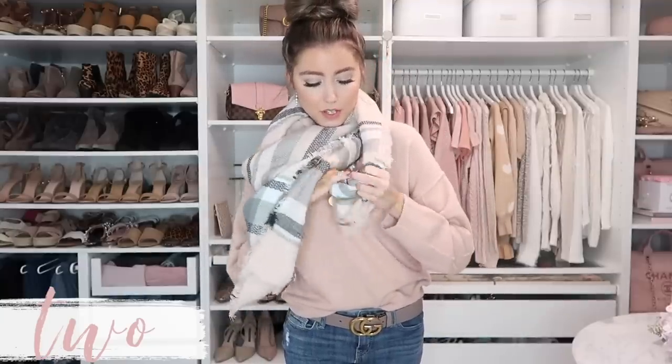A lot of times I like to wear my hair up in a messy bun with scarves, especially if you have longer hair. Another super simple way to style it is to just tuck under — take the pieces underneath and tie a simple knot. If you feel like the volume of the scarf is a little too much, this tones it down and streamlines it, especially if you want to wear a jacket with your sweater.